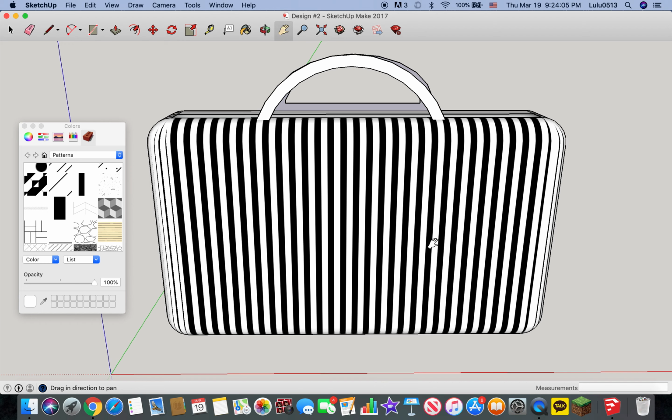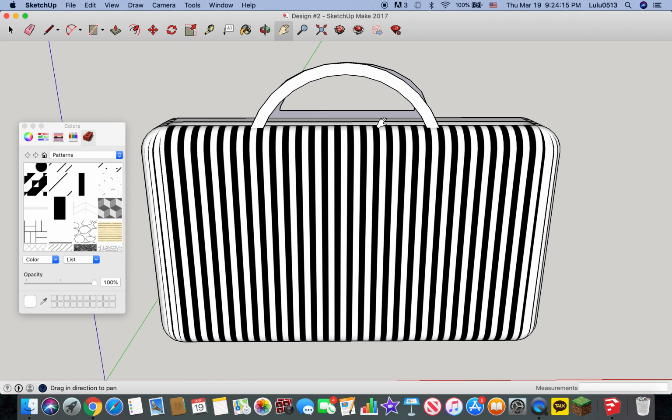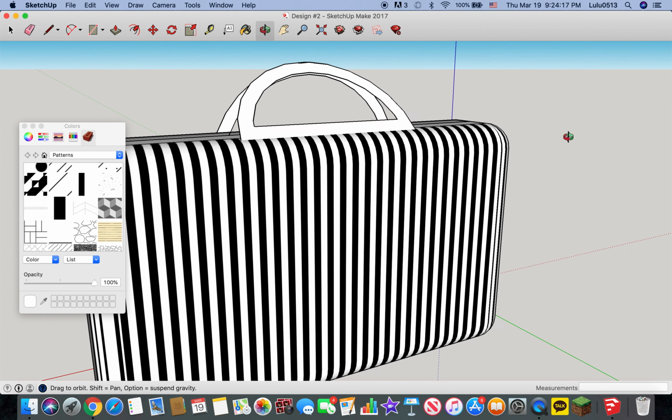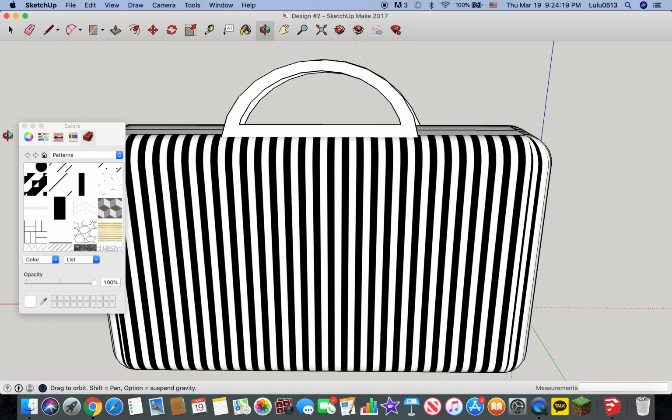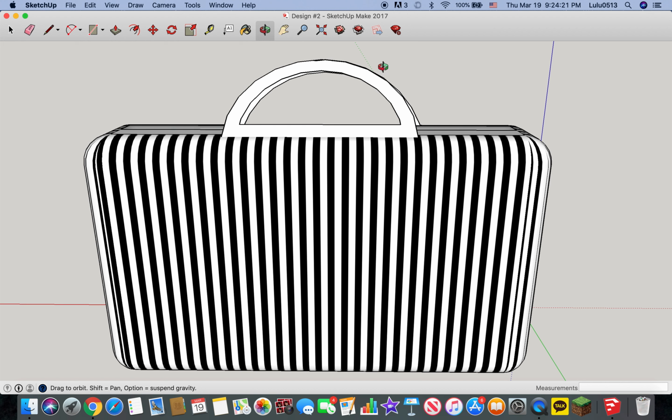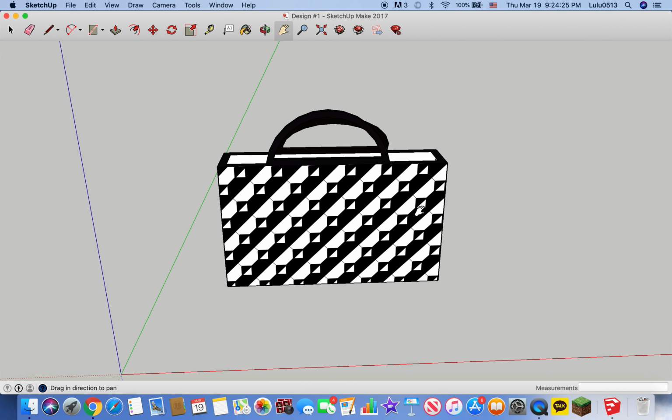And my fifth design spec is my product should be easily portable, which can be achieved through adding handles on the product. Both products have handles, but this one, in terms of the other design specifications, fits more and is more functional. So that's the reason why I chose this one and not the first design.